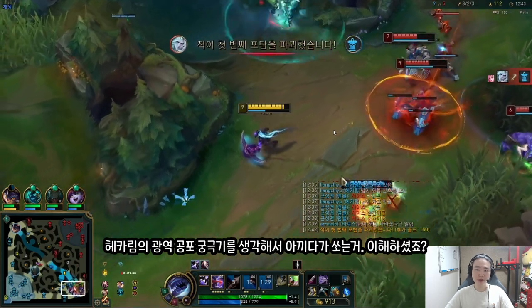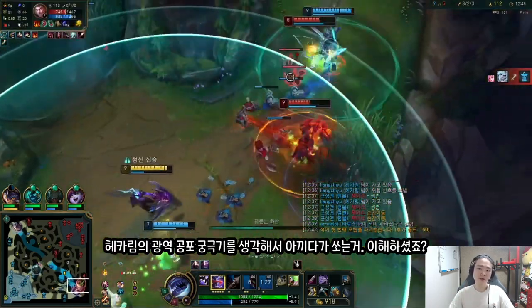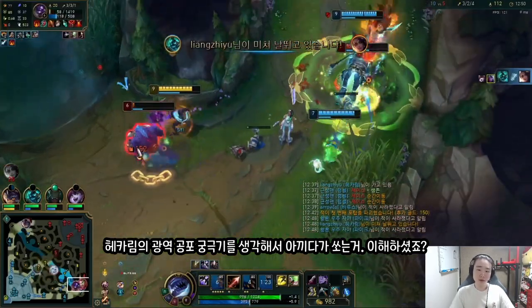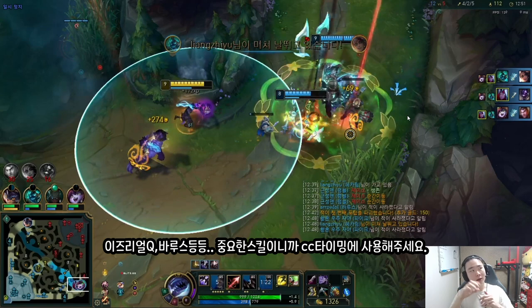Again. Watch the Hecarim. Wait. Wait. Fear, shoot it. Okay, when you play Israel Q or Varus Q, those damages are very important, right? So you want to use skills on the CC. That's it.